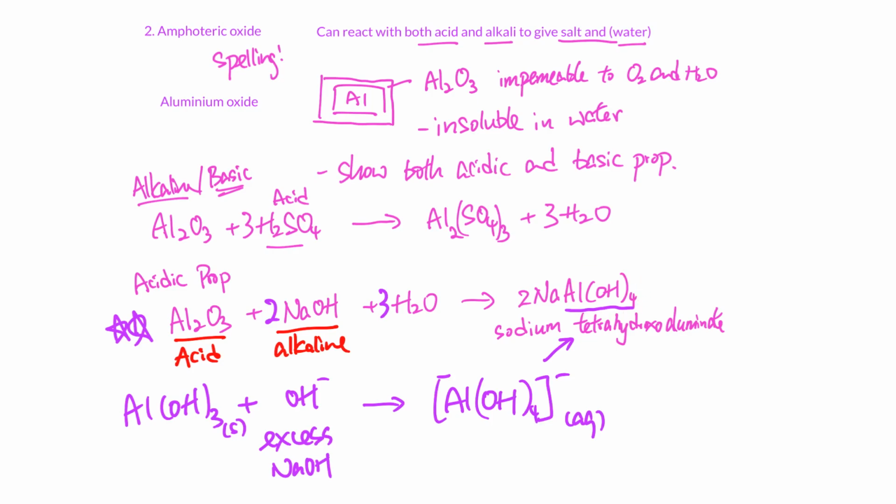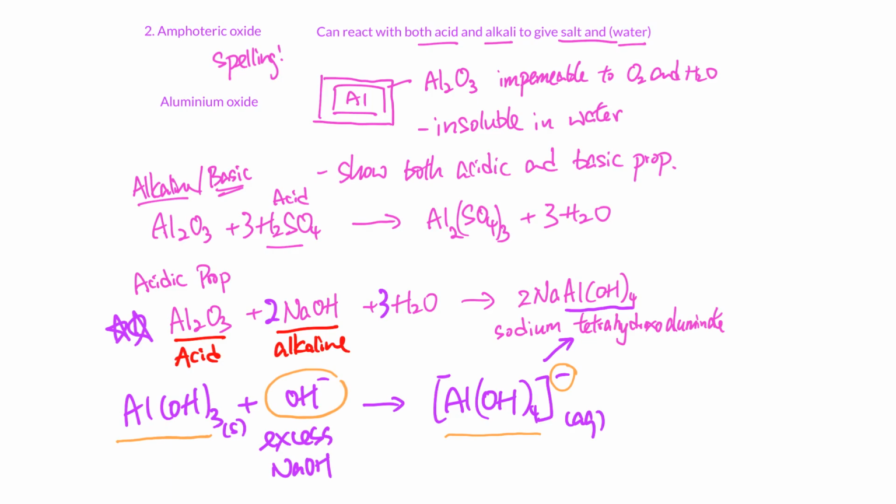If you remember, this one is Al(OH)3, which is completely neutral, the 3 plus and the 3 negative completely neutral. But once you add an extra OH minus here, then the overall charge will become negative. If this one is 1 negative here, you just need 1 positive to combine to form a compound, will do. 1 negative, 1 positive. This is Na plus, right? So that's all for the amphoteric oxide.